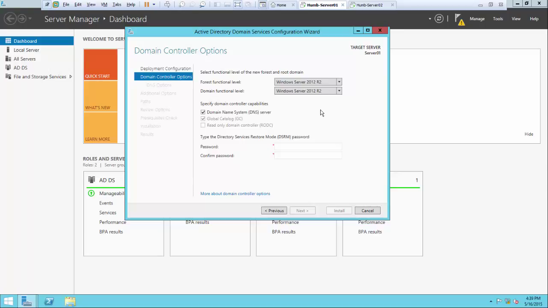When 2003 support ends, you will not have critical updates being released. This means that 2003 will be a sitting duck for hackers to attack. After the support ends from Microsoft, no critical updates, no security updates for 2003, and it's ending soon. If we keep the forest functional level at 2008, we are losing some features. We will not have the 2012 features definitely. So the best thing is we should get rid of that 2008 as soon as possible.